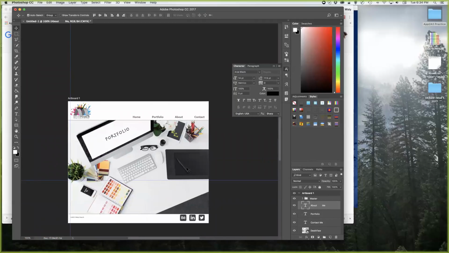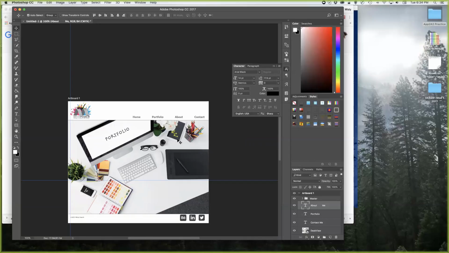And I will probably add some other stuff if I was doing this with all of my work. My monitor would say portfolio. Over here on the tablet, I would probably do something like, let's see what would be good to look at on the tablet.